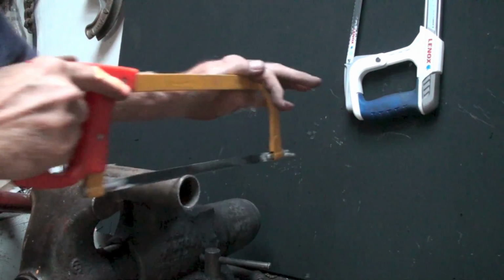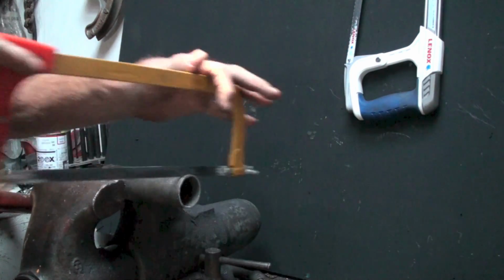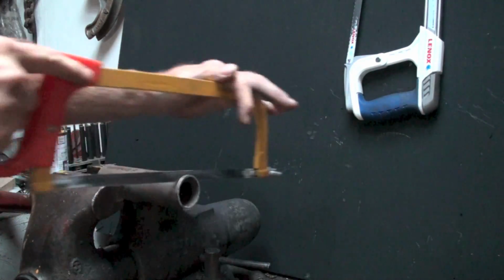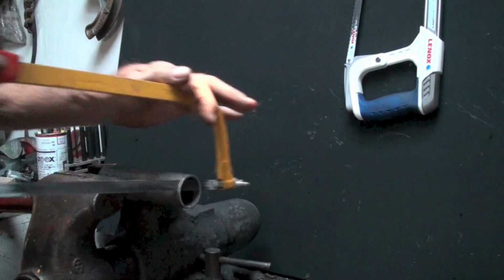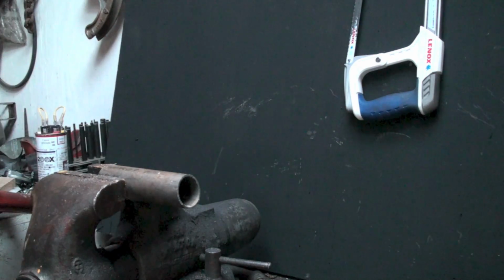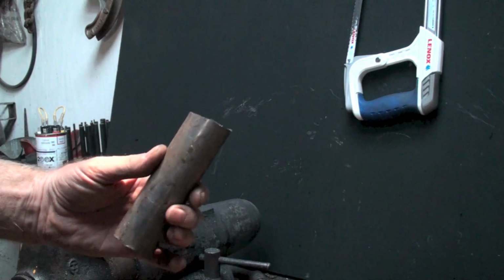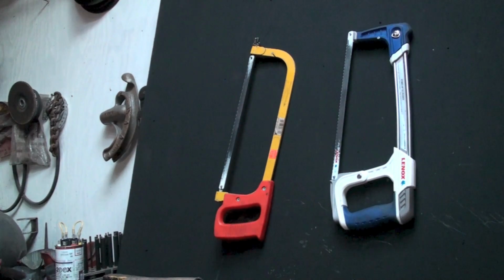Now, if I keep this thing vertical, and this is a good blade that's on this thing, and if I hold it vertical, you can see this sucker's cut way off. And it's not the blade that's doing this, because the blade's okay. And you can see by that, I've got really nice, that's beautiful work there. You look close at this, that's a good 90% cut there, isn't it? Yeah, geez. I'm just trying to show how to use it, and I suppose you better buy a good one.